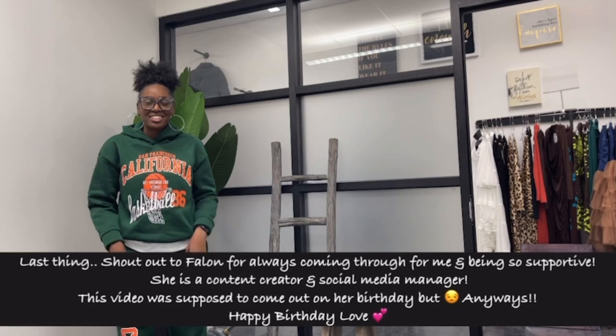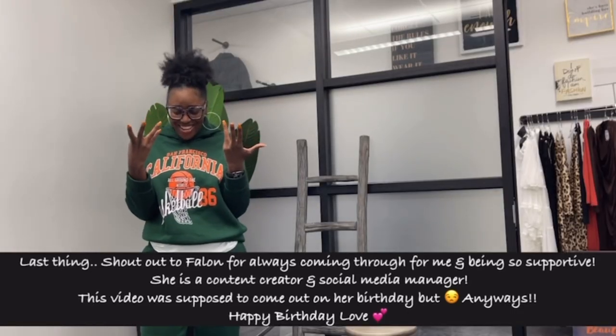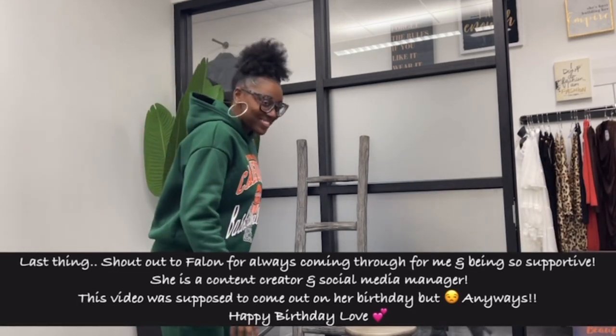You're doing your fit check. Okay, so as a photographer, you want to be comfy. Okay, I'm going to be comfy, but I'm going to be cute at the same time. Show us the shoes.